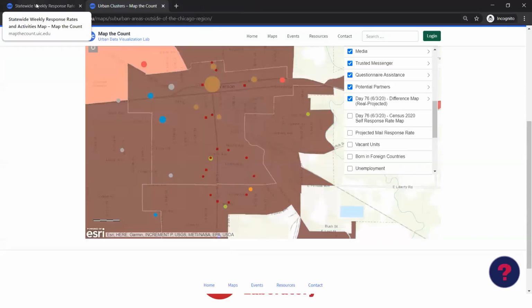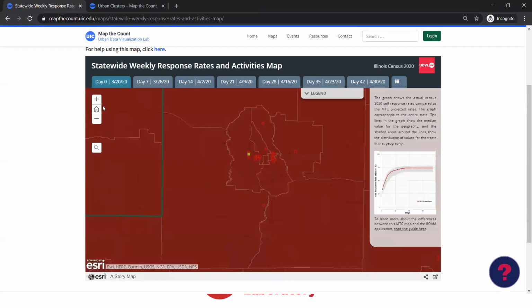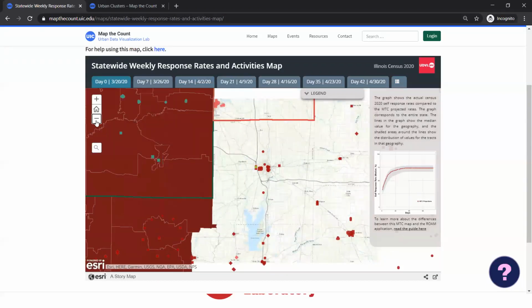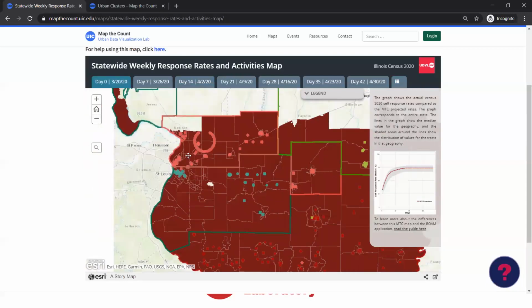So let's go back to the time series maps here, the weekly response rates activity maps. Do we have any questions so far? About this one or in general, anything that we can help you with? Or if there's any area that people want to see. I had another area that I thought might be a good example too. You can type them in, you can unmute yourself and ask, but in the meantime, I can just show you another example. And we have some other questions too that people have asked before that we'll get to.